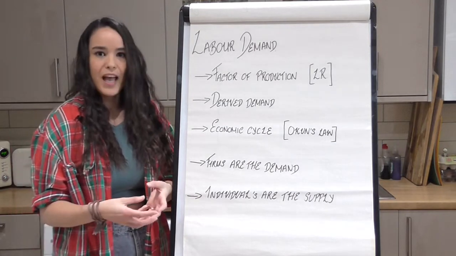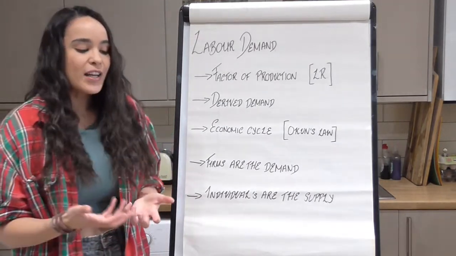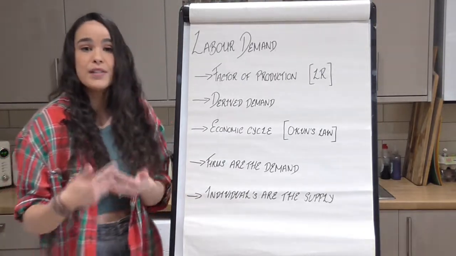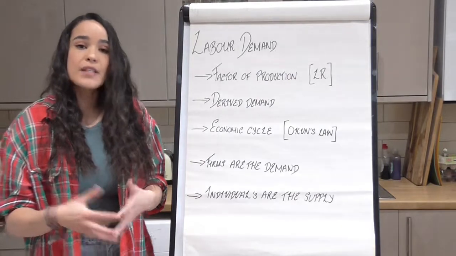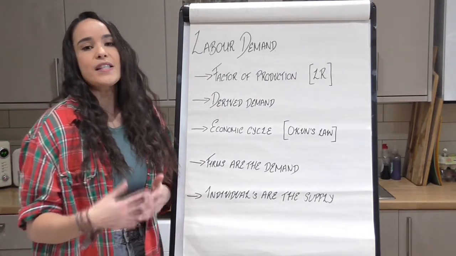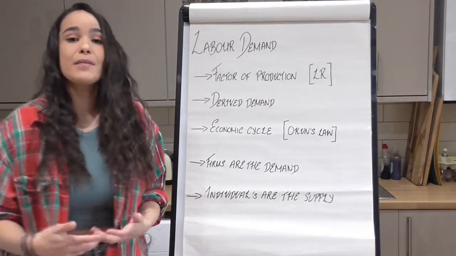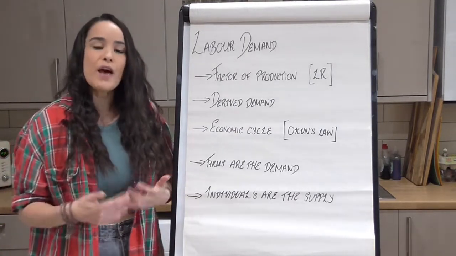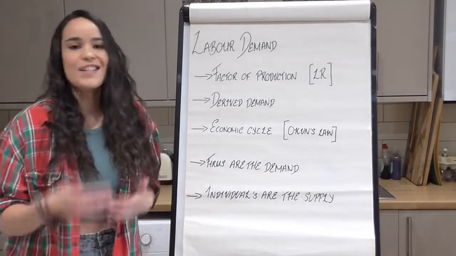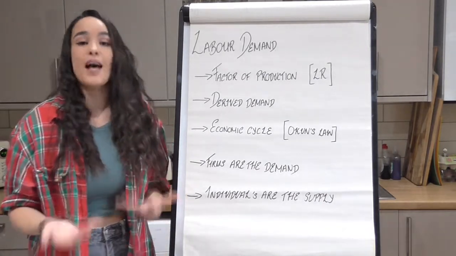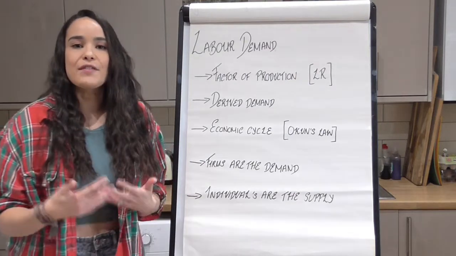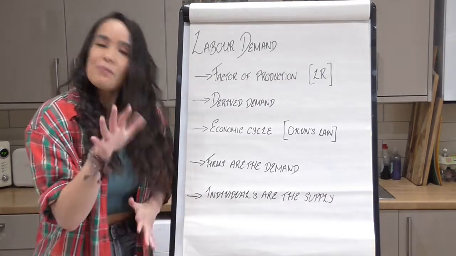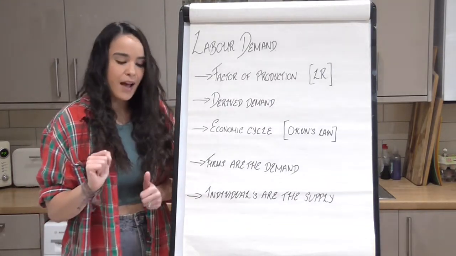Labour is a derived demand. You have to employ labour to make goods and services that are sold. If I want to make a certain good or service, I have to employ some labour. That might just be myself as an individual, but that is still one unit of human capital. So it is a derived demand: the demand for labour will follow the demand for goods and services. We'll have a look at that in a little bit of time.